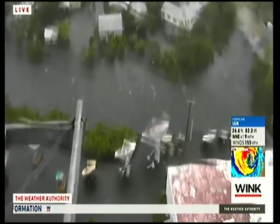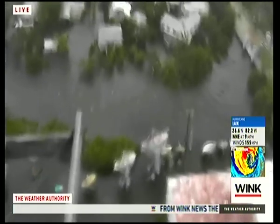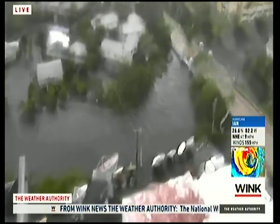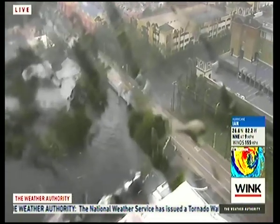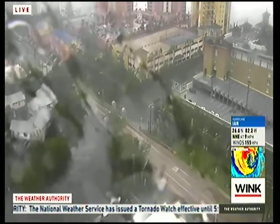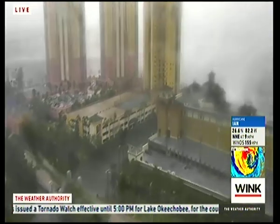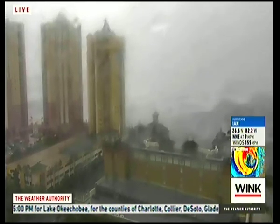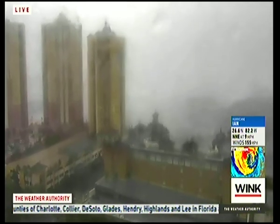But right now, look at the white caps on Billy's Creek. You don't see that ever. No. Ever. But the docks are covered across the way, and you see the Billy Creek Bridge along Palm Beach Boulevard headed toward downtown. And the water's much higher around some of those homes, not all of the homes in Dean Park, but some of those homes have water much higher, if not too high already. Different again than when we first started looking at it about 45 minutes ago.